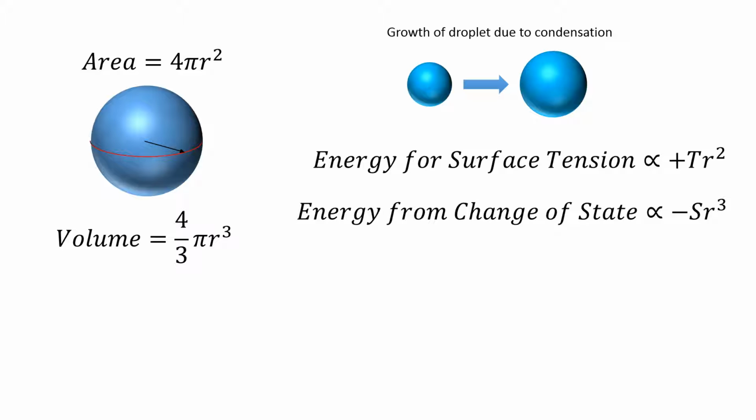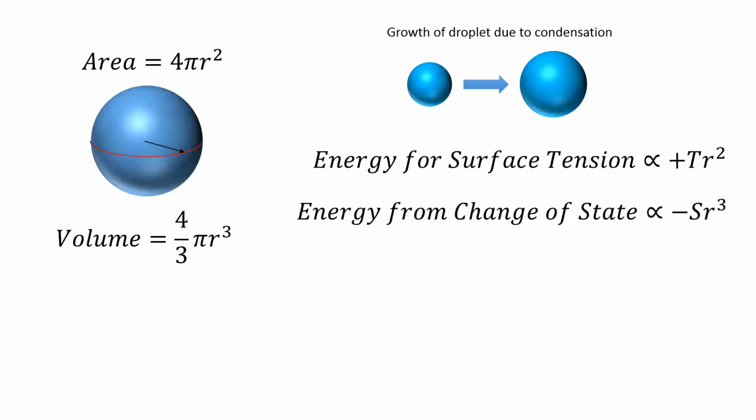So you can work out how much energy is required for each of these processes by some really simple equations. The area of a sphere is 4 pi r squared, and the volume of the sphere is 4/3 pi r cubed. Those are the size of the droplet. As that gets bigger, the energy change will be proportional to the radius squared or the radius cubed, times some constants. This symbol is kind of like equals, it's just proportional to. It changes in the same way as, but is not absolutely equal to, because we don't know what the constant is.